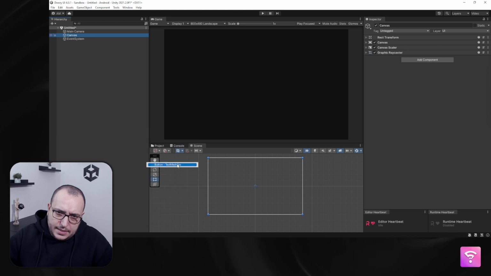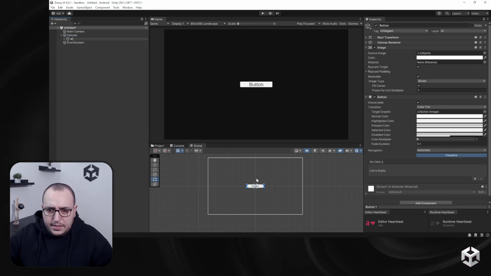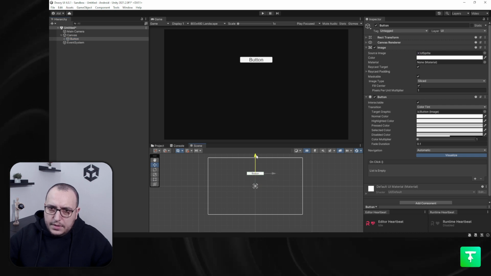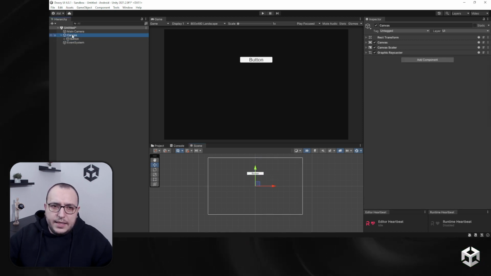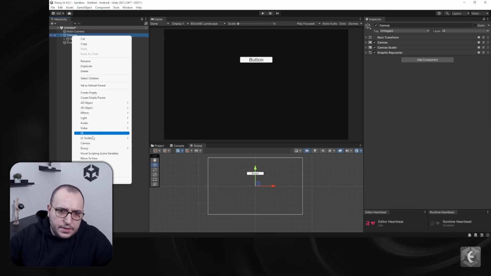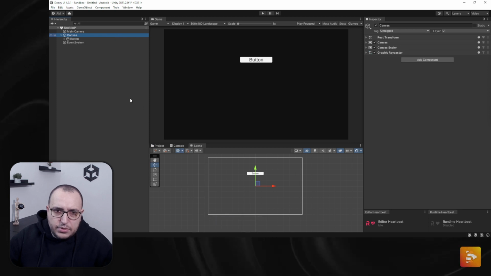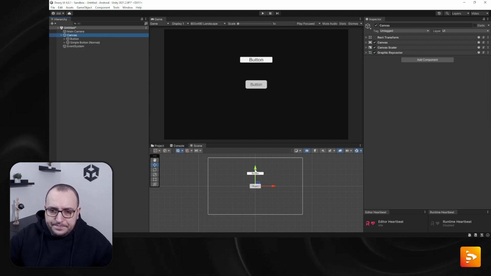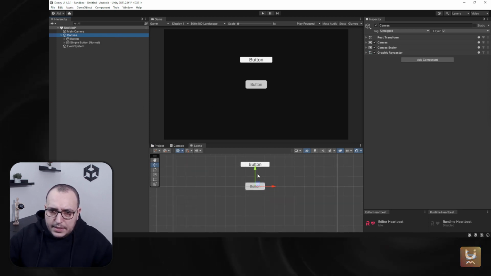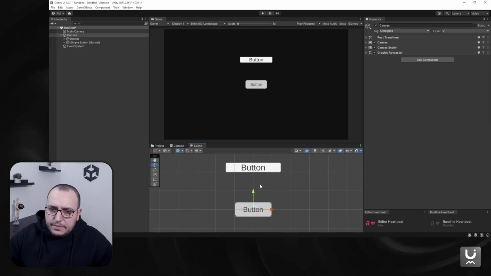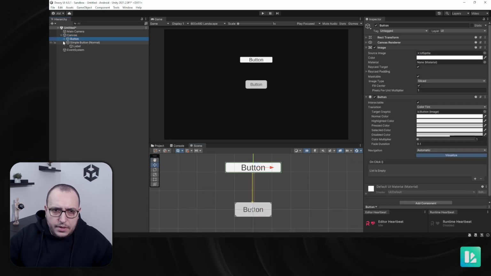And here I'm going to add one with the TextMesh Pro text. Let's move it up a bit. So, right. And let's also add a button from Doozy. I'm going to select a simple button, a normal one. Yeah, let's add it here. And let's zoom in a bit. Can you see? Of course you can.